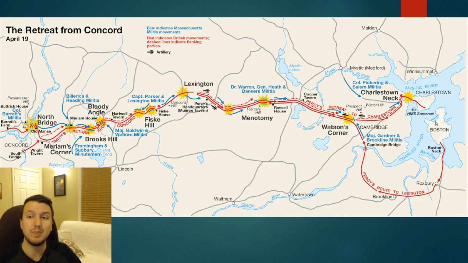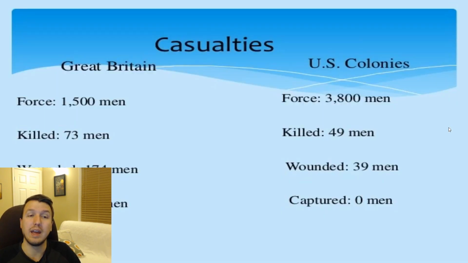And now with the British back in Boston, you can see Boston has a very, very narrow entrance. There's one little thing called the Boston Neck. That's the one little entrance into Boston. But otherwise, the British are kind of stuck in Boston. They have a lot of soldiers there, but they don't really have an ability to get out. And that's their next step. That's what we're going to be looking at next.